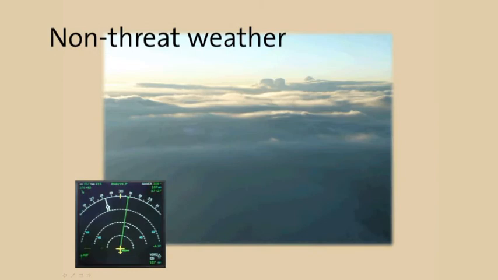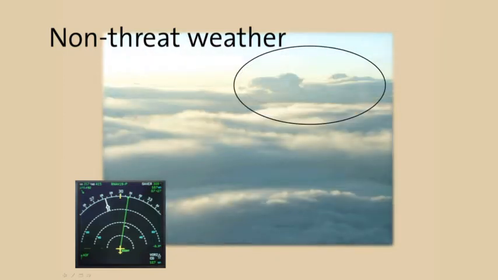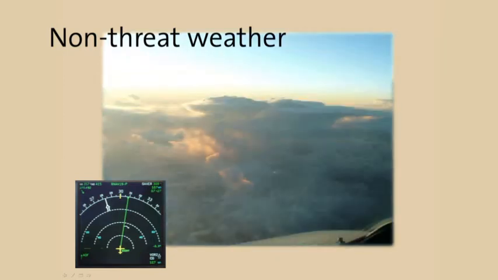Weather that is not in the aircraft flight path is often visible from the cockpit, and there are occasions where it may appear that cells should be displayed, but are not. For instance, this cell is not displayed, but is it at the aircraft altitude? How about now? The fact is that this is a post-convective cell.